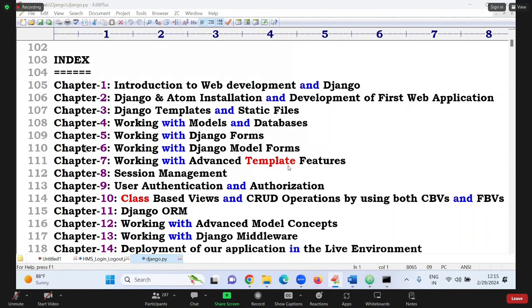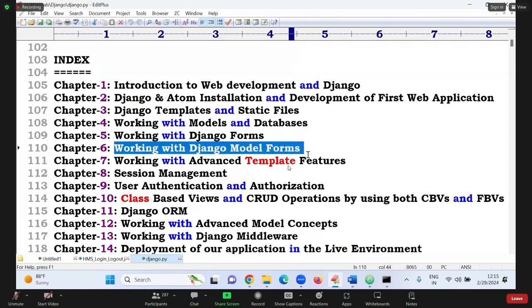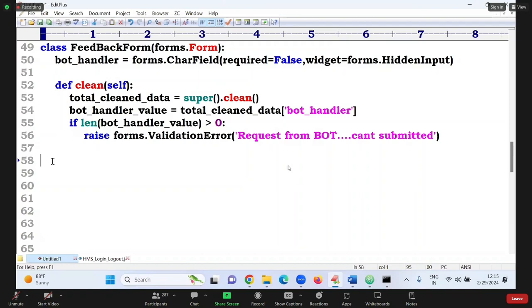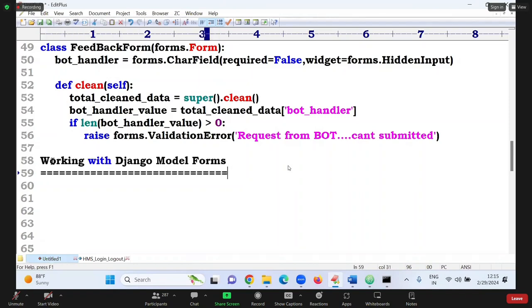Working with 6th, and there are many more: 7, 8, 9, 10, 11, 12, 13, 14. Working with model forms.